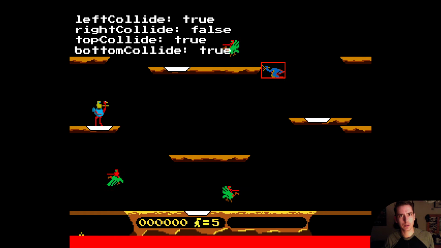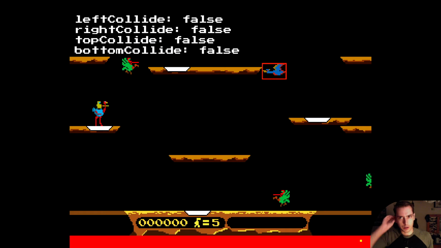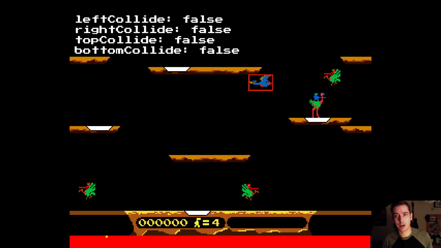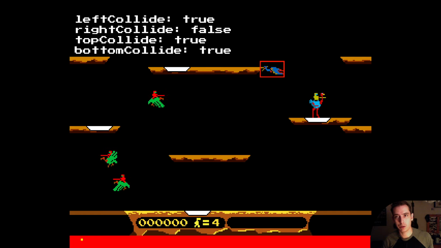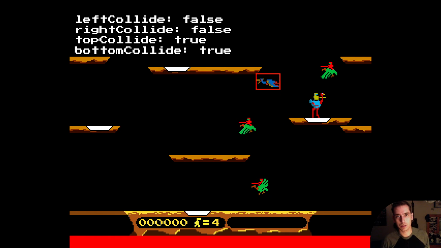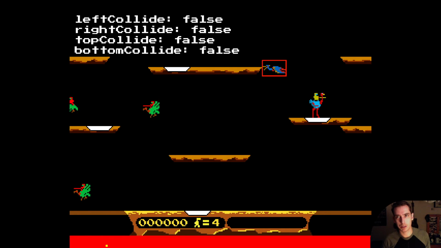And see, look, the left collide has like 1 pixel, 2 pixels of detection. We should kind of have the same thing for the top. The top should only be true for 2 pixels or so, because that would solve this problem. We're doing the true AABB on the bottom and top when that should not be the case at all.